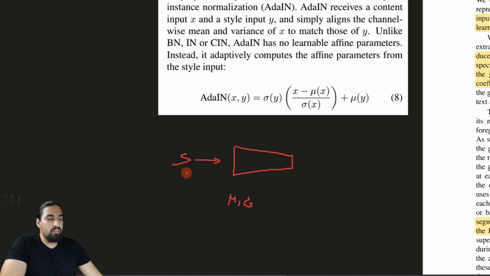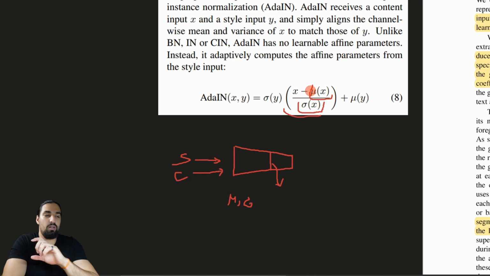So once you have that, they input the content image here. If you take a specific content image feature map from a specific layer like this one, they're going to find the mean statistic of that feature map and find the standard deviation, and that's just the instance normalization part.